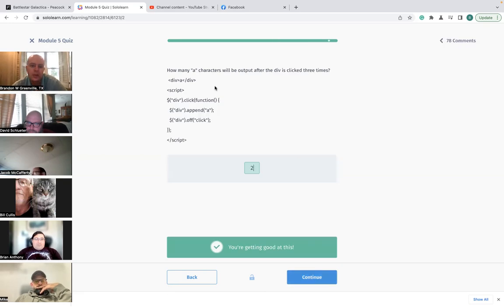Okay. How many A characters will be output after the div is clicked 3 times? So we've got our A right here, and then we're getting our div, and then on click, when we click it, do this function, and it's adding an A, so now we have 2.